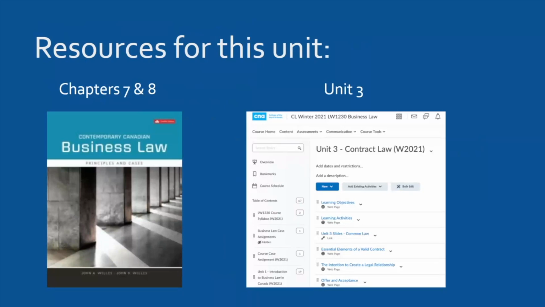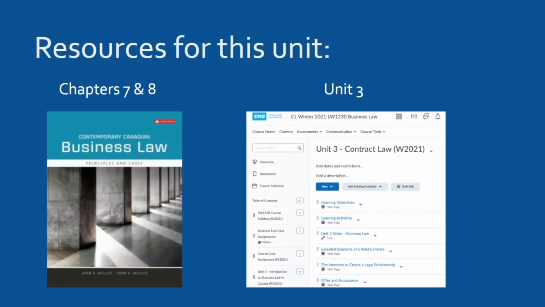So that's the key thing that you want to be able to take away from this contract section. If you want to know where to find the sections we're looking at here in your textbook, it's chapters 7 and 8. And if you look at every other textbook, it tends to fall somewhere around chapter 7 in textbooks of the same concern. So in this particular textbook for this course, it is chapters 7 and 8.